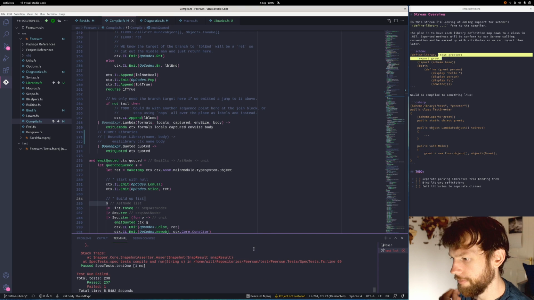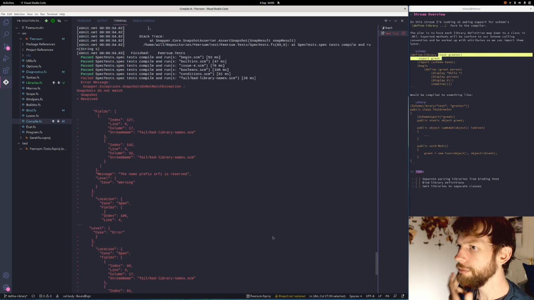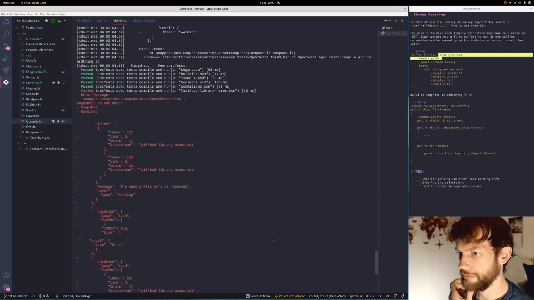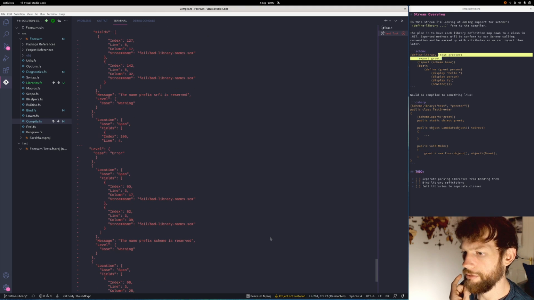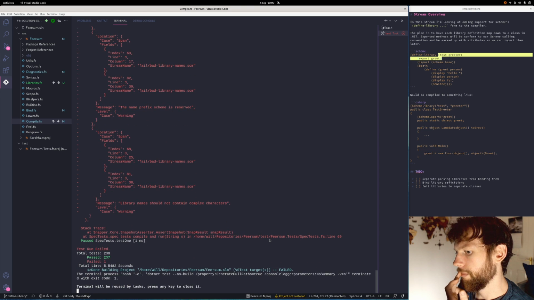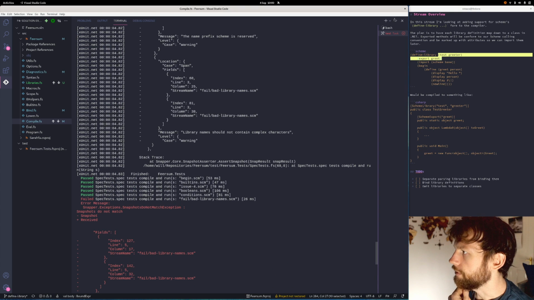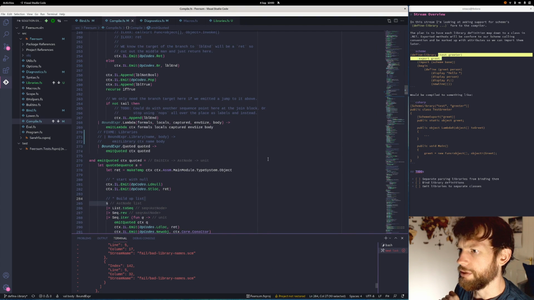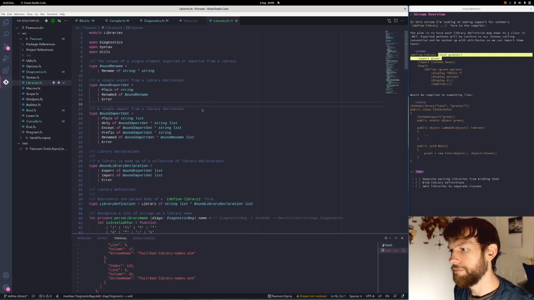Interesting. Only a single error. But it is about missing warnings for bad library names. So that's positive, because it means the only thing that failed was the thing that I thought was going to fail.